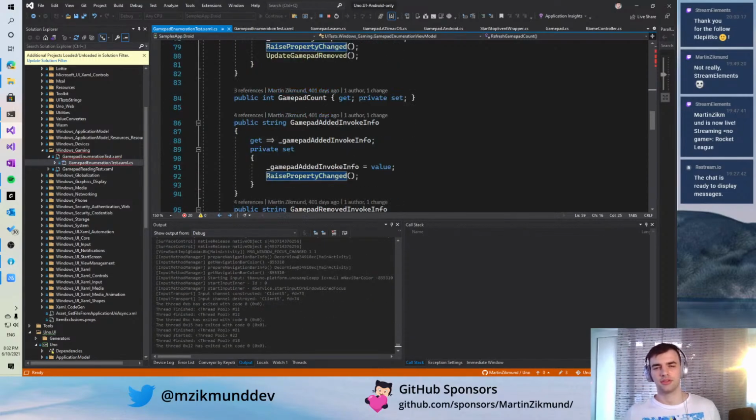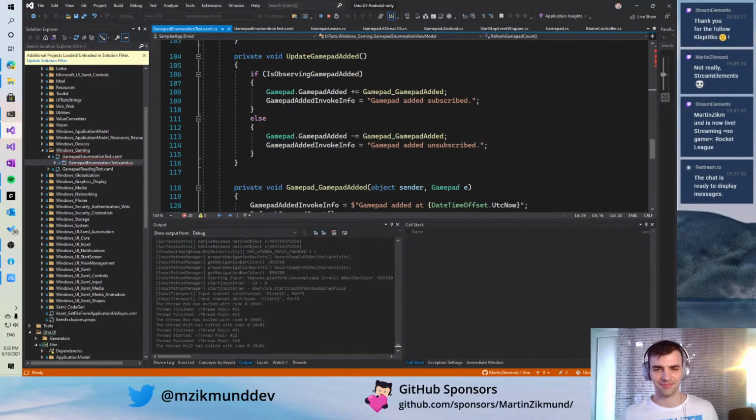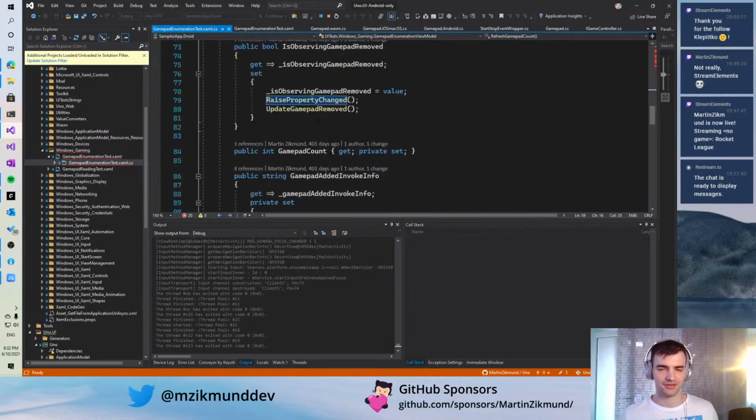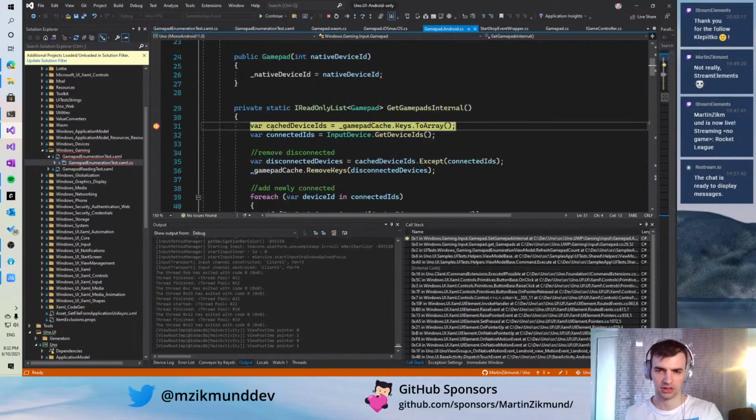Oh, right. So we actually don't have, no. But yeah, it's there. It's raising the property changed event. So why is it not actually showing there?